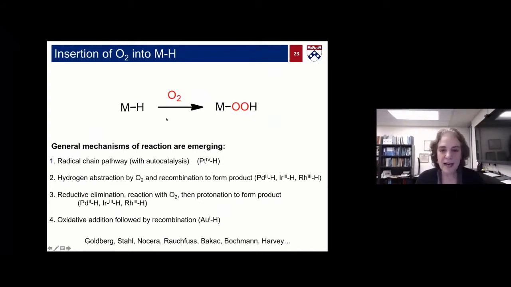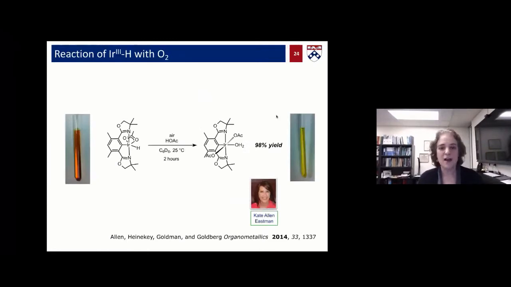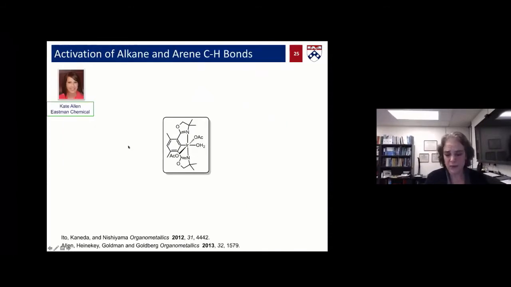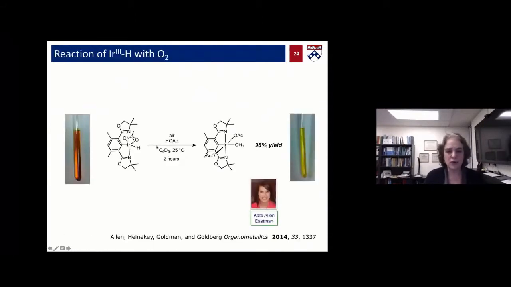And as I mentioned, you don't always get to this hydroperoxide species. Sometimes this goes on further to total reduction of the oxygen. That's something we saw in this reaction here. This is a reaction that Kate Allen discovered, where she had this iridium hydride, which reacts in air with acetic acid present to form the bis-acetate complex. And this goes in very good yield.